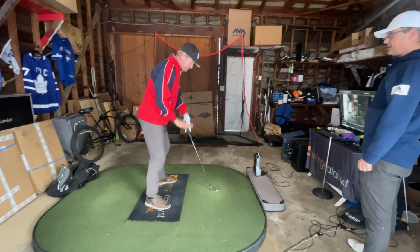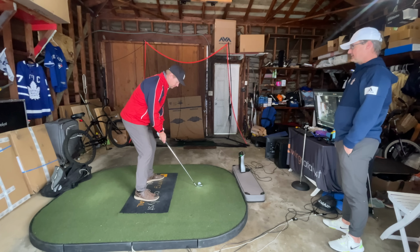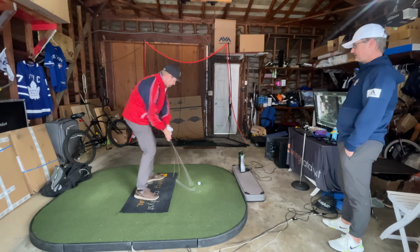Hang on one sec. Do you want to hit one now? Where'd the ball go? I got it. Just hit one because it makes it easier. Sure, who cares where it goes? Well, I have shanked it in this garage before. That's okay. Right through the washing machine. No, not the washing machine. It went through the door, right through to the neighbor's house. Yeah, I think. All right. Yeah, there you go. Good.